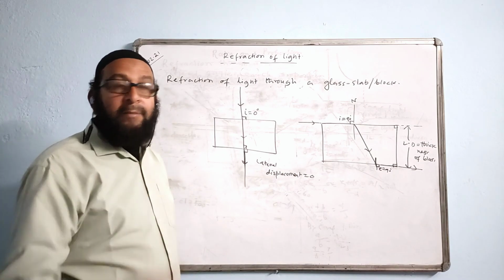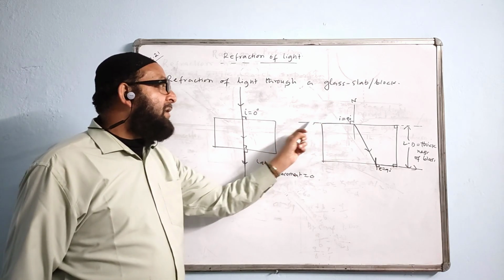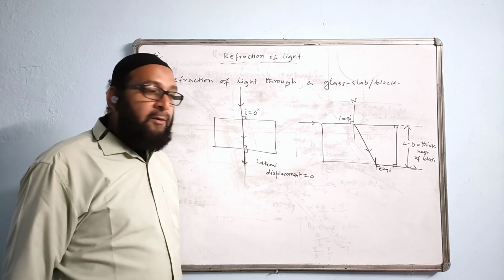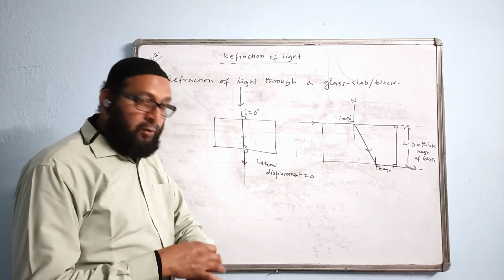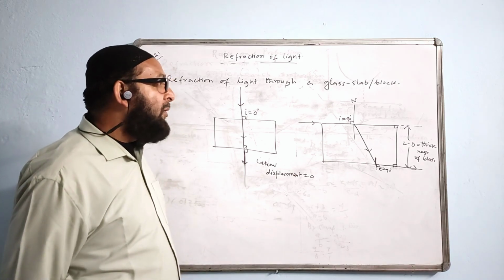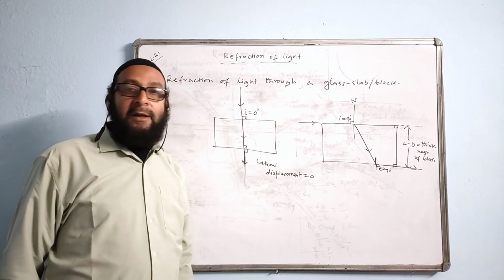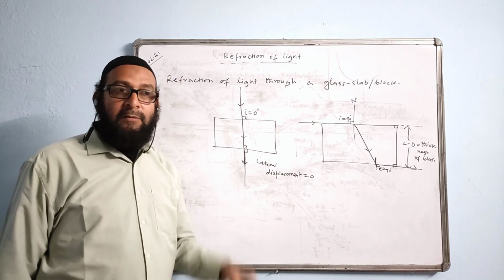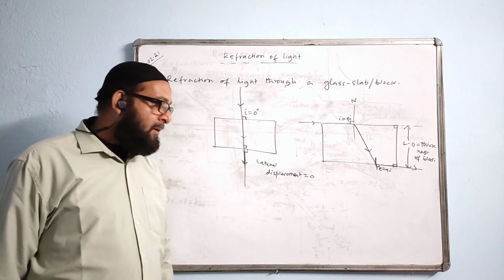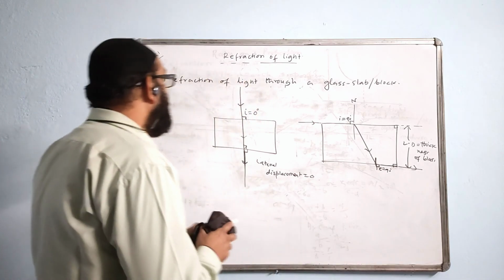And for what angle will it be? For the angle of incidence 90 degrees. You have to show it like this. This way the ray is coming, normal is here. This way you have to draw the diagram. A question may even come: draw the diagram to show the maximum lateral displacement through a glass block. And what is the value of the maximum lateral displacement? It will be equal to the thickness of the glass block. Understood? Okay. So today we do till here.